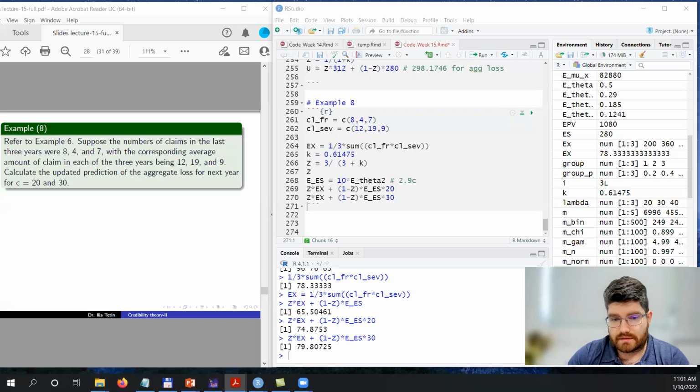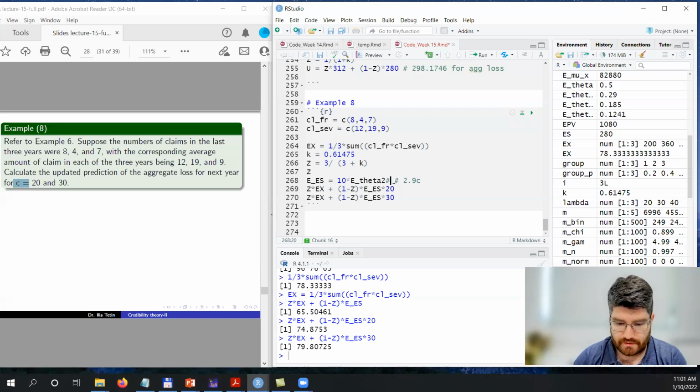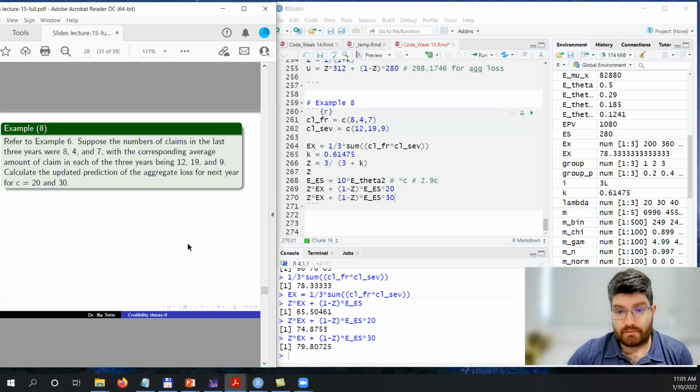So everything again, when we try to explain it and implement the formulas straightforwardly, should not be hard actually. So the value of C, just remember that the value of C is over here, so it should be virtually times C. That's why we have this 2.9 times C. That's why we implemented the given values of C inside our formula and give these two predictions. And the answer is 74 and 79. Okay. So this is it for Bowman credibility.